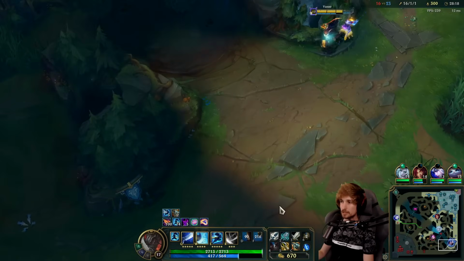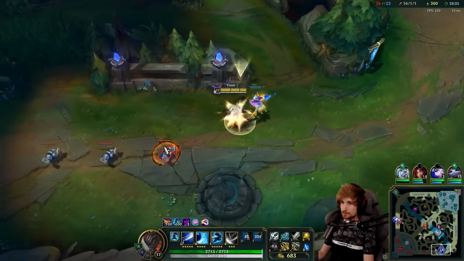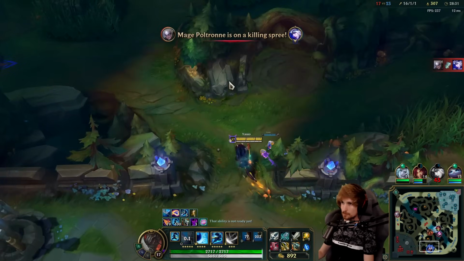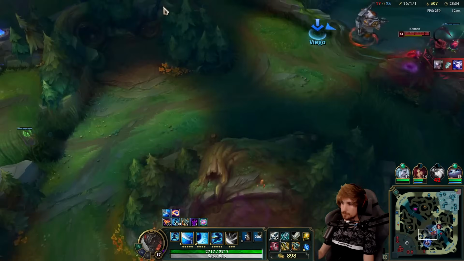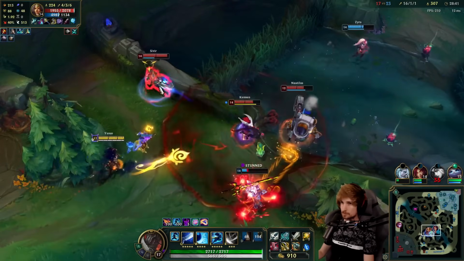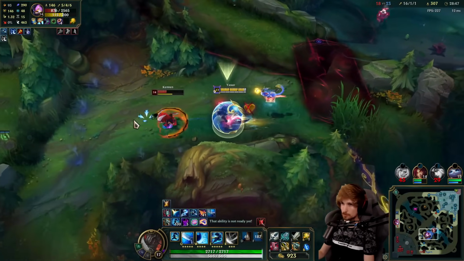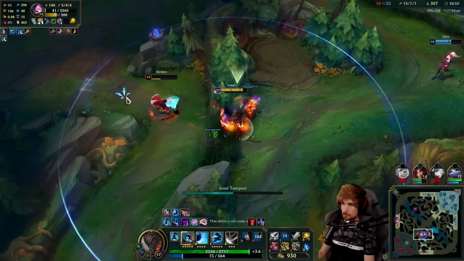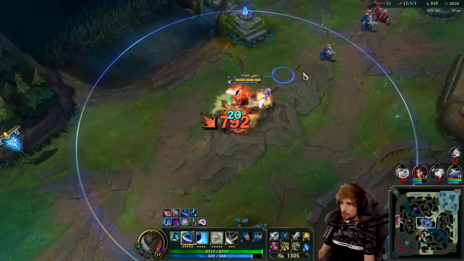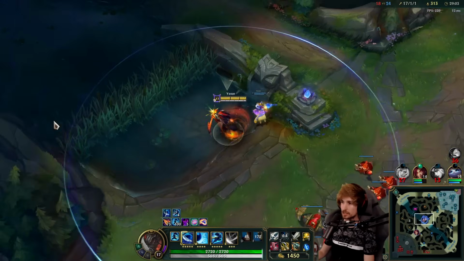We need to collect Baron as fast as we can. The Baron is top priority. Enemy killing spree. They're all bot lane. Oh, she escaped so quickly with that ghost. Yeah, we need to actually take that Baron real fast.